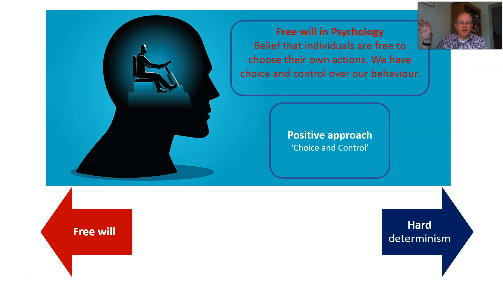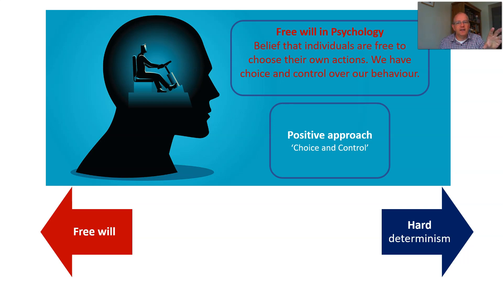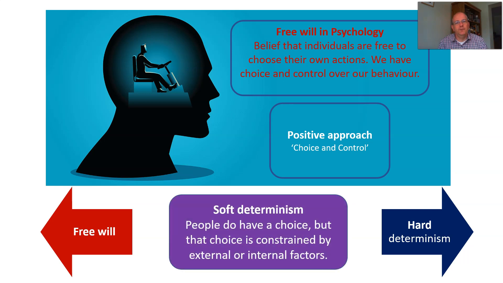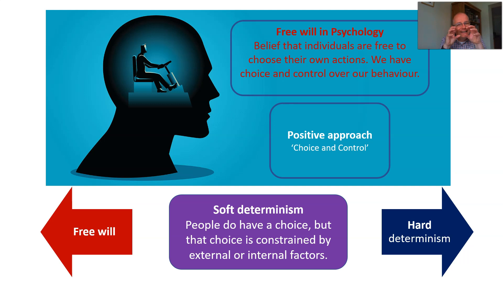On one side we have free will, which is the positive approach. On the other side we have hard determinism — the view that all behaviours are determined. This includes the biological, behaviourist, and psychodynamic approaches. But there is something called soft determinism, proposed by some cognitive psychologists. The idea is that yes, our behaviour is determined — determined by our thinking — but in CBT we have the ability to choose the way we think. There is some limited scope or free will there, and the more we use it the more we can have it. So soft determinism is not full free will, but there are aspects we can take limited control of.